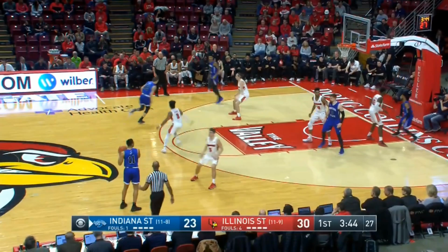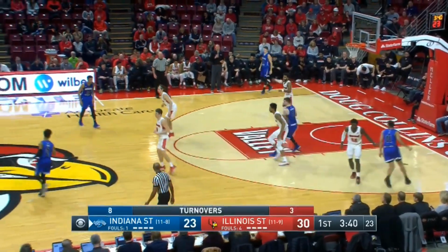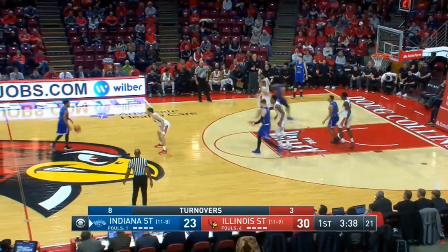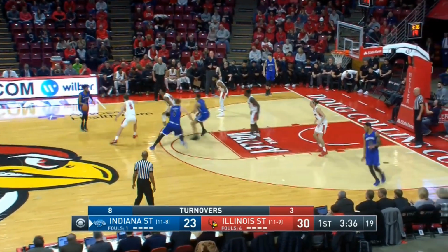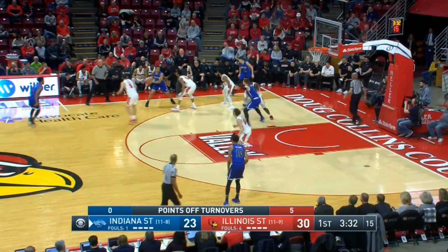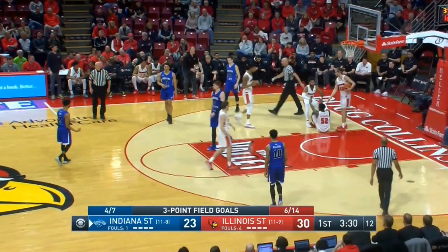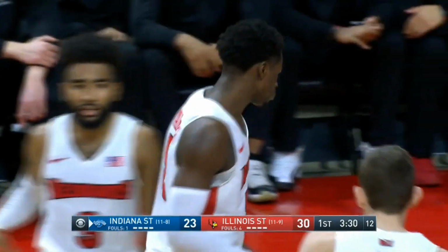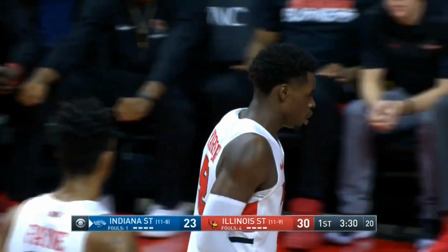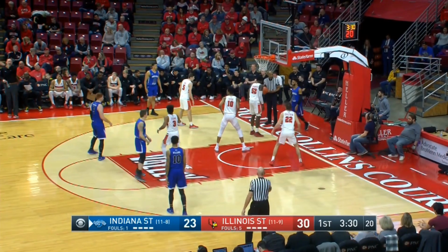See Malik Yarbrough back in the game. That one possession he sat out ended up being a Redbirds turnover. A couple of turnovers in the last few possessions. Same can be said for Indiana State. Rickman and Yarbrough battling, and Yarbrough will get called for the foul. A good point there, Darren. Sycamores already have 8 turnovers in the game, the whole entire game last out. They're very impressive win over Valpo.